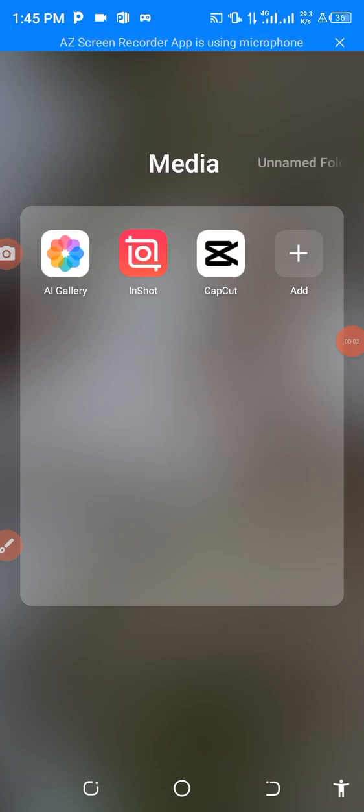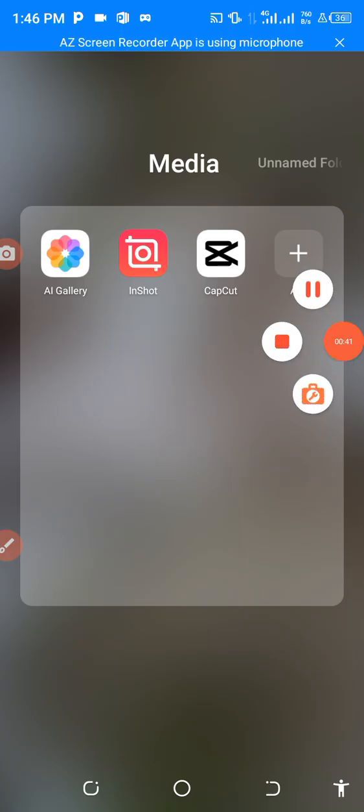Hello guys, in today's tutorial I'm going to teach you how to use CapCut. If you want to edit your video, you can edit it through CapCut, InShot or TikTok. But I normally use CapCut to edit my videos because all the videos we are generating are 8 seconds or 6 seconds. So you have to make sure that when you generate them, you join them together with CapCut. So that's why I'm going to explain this for you right now.